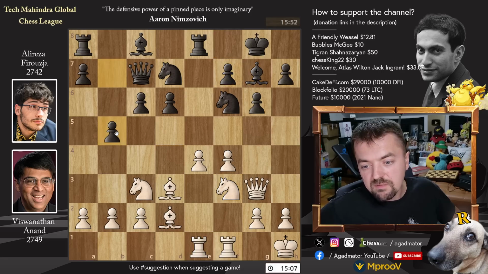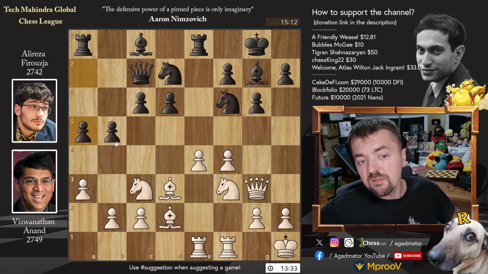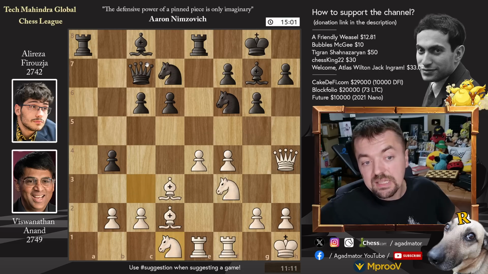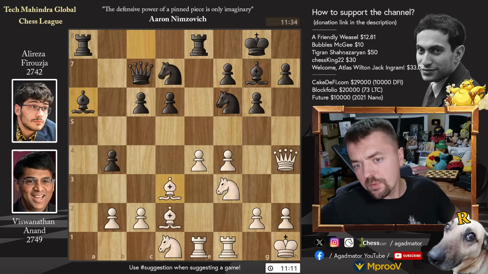We have pawn to b5 and pawn to a3, stopping b4. So pawn to a5, preparing b4, and queen to h4. And as Anand allowed it, Alireza goes pawn to b4. a captures, attacking the knight, knight to d1, and now bishop to a6, going after the bishop here, but also preparing a very interesting idea.